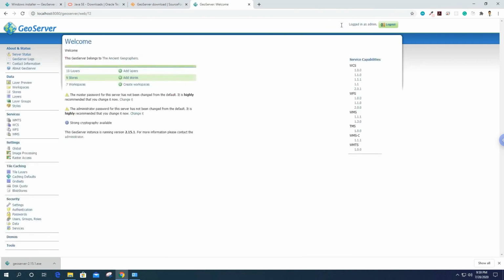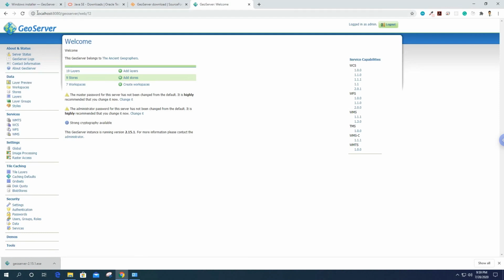I did not change the default password, but I highly recommend changing the password in production mode, because if you forget to change the Geoserver password, then it may be hacked, and the hacker will have access to your data.